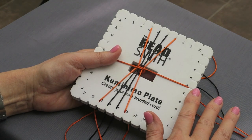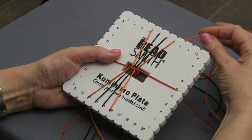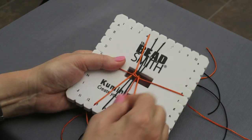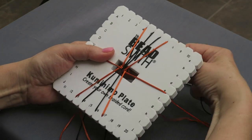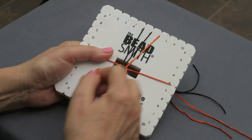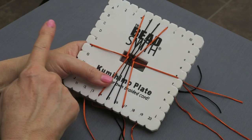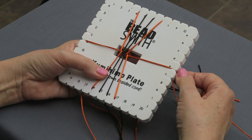So now I'm going to do the second part of the sequence, which is starting from the top right. So I work through my cords, and once you start to build up a little bit of rhythm, you'll find that you will automatically do these in a nice, even fashion. So I've done my top to bottom moves. Now I've got to do that move across where I go above the other cord.